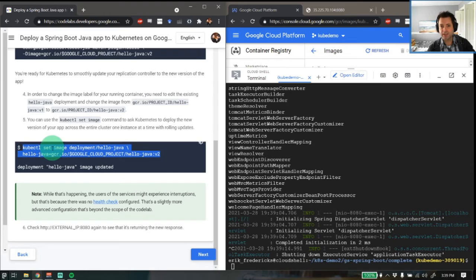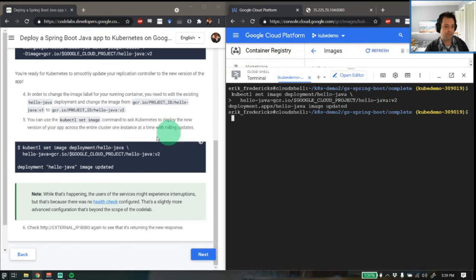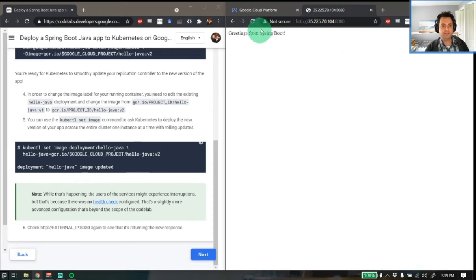Basically, all we're doing is just changing the image for Kubernetes. So now we're just pointing it at version 2. Again, still the same container registry. We're still using our project ID here, just version 2. Okay, that has been updated. You may see a slight delay in updating here. If I were to refresh it right after, you might get a broken page too. But if I give it a few seconds, it's going to pull and rebuild everything, and then we'll get our new built image.